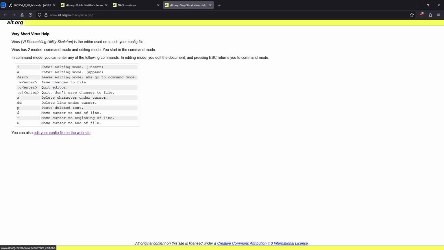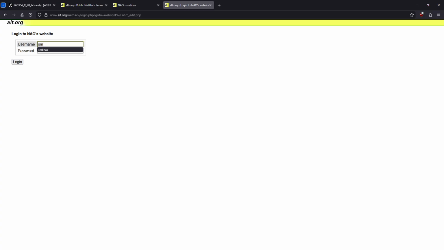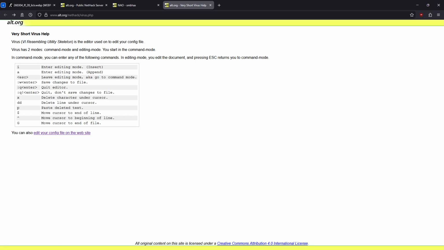Like, okay, so let's try this editing thing that's a little easier than doing it in the terminal interface itself. It says you can edit your config file on the website. So this gets weird though. You click here, and then it's gonna tell me to log in, and then it might not work, and it might apologize. Yeah, well, it didn't apologize, but it didn't work. No, dang, there was some way to do it, and now it's not. I don't remember how I got there.